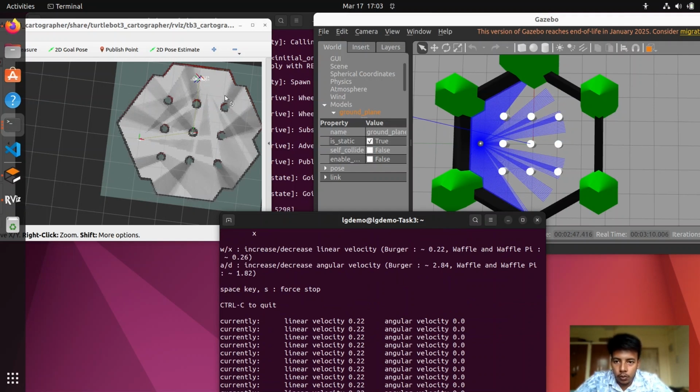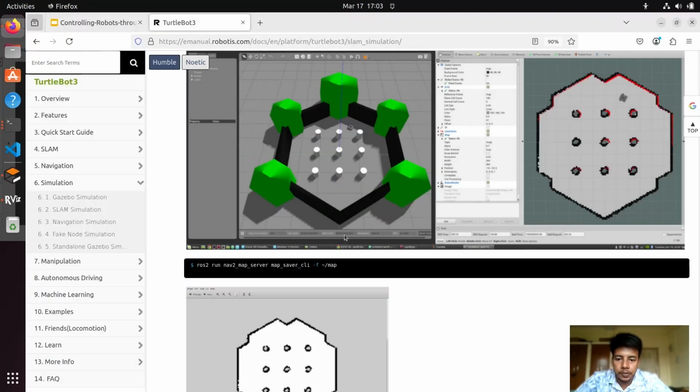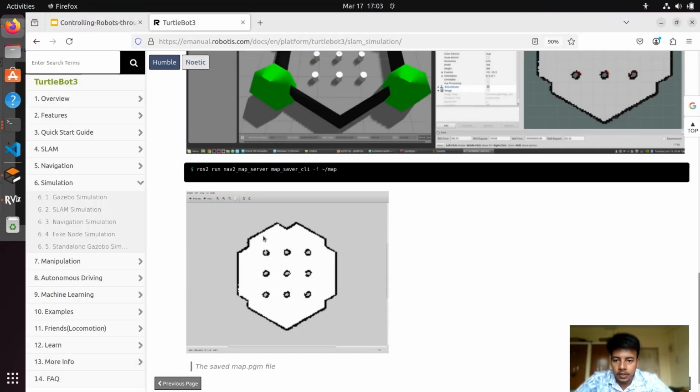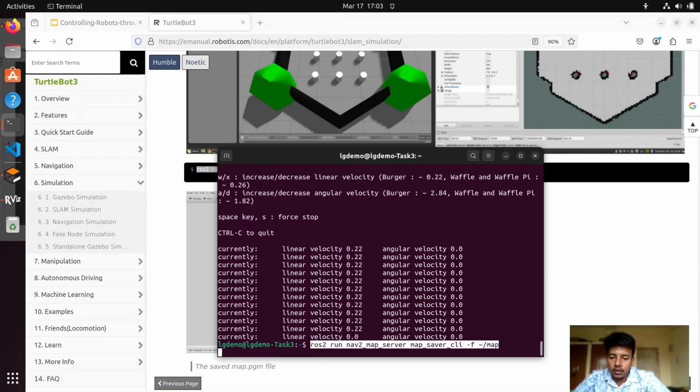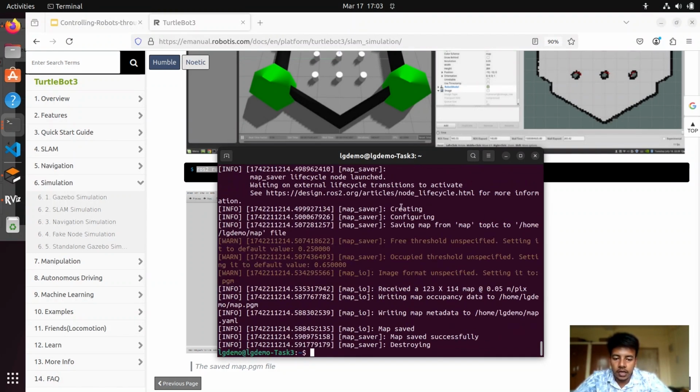So you have to move your robot around and then visualize all of these points, and then you will get a map, something like this. You can save the map if you run this command. So to save the map, I will just close the robot, close the teleoperation key and hit save, and it is saved successfully to the demo map YAML.